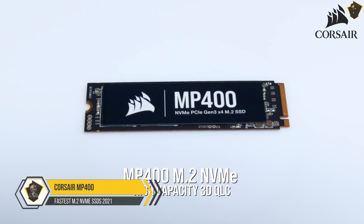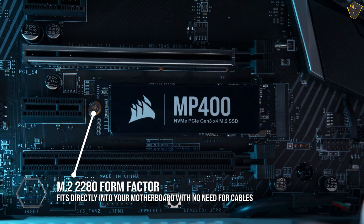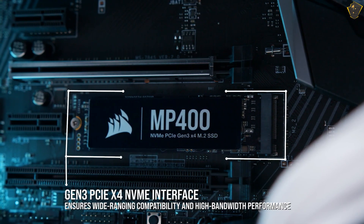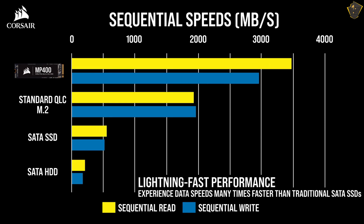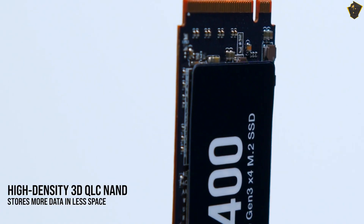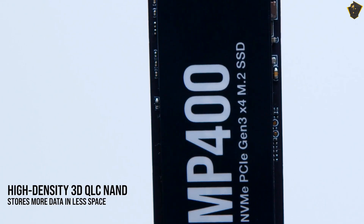Corsair MP400. The Corsair MP400 is a gem. With low prices even for SATA SSDs, the Corsair MP400 is offering a ton of storage so you get the most for your money. But it's not a SATA SSD — it's a PCIe SSD and not a slow one at that. It's competitive in speeds with many other PCIe 3.0 SSDs and undercuts them in price. Its lower endurance is about the only drawback, but it's not going to be a major concern for typical users who aren't writing tons of data.